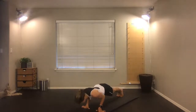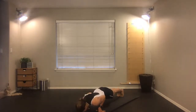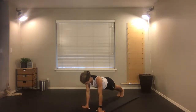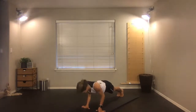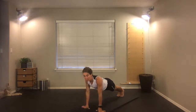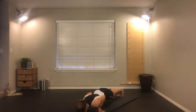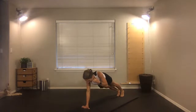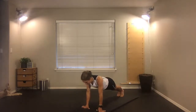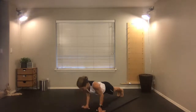Low hover, high hover, low hover, high hover, low hover, high hover. Just two more. Low hover, high hover, low hover. Last one. High hover.